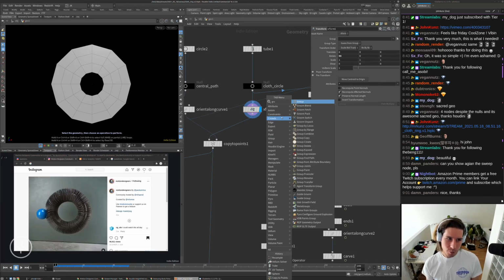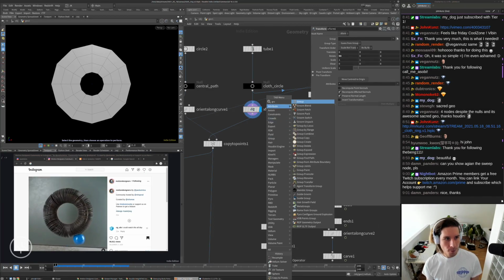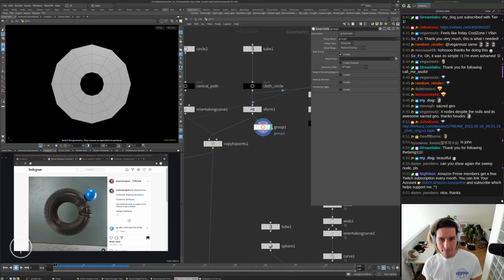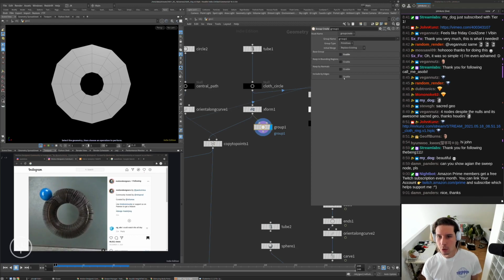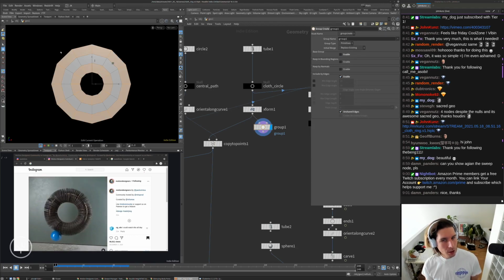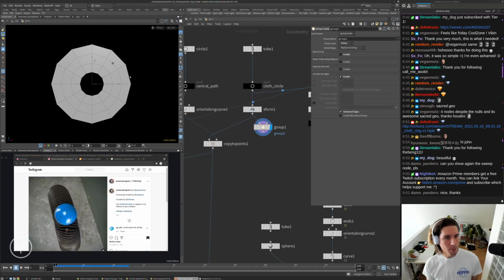You can do a group. If you do group by edges, unshared edges, go into points. You can see this is getting both the borders or the perimeters.